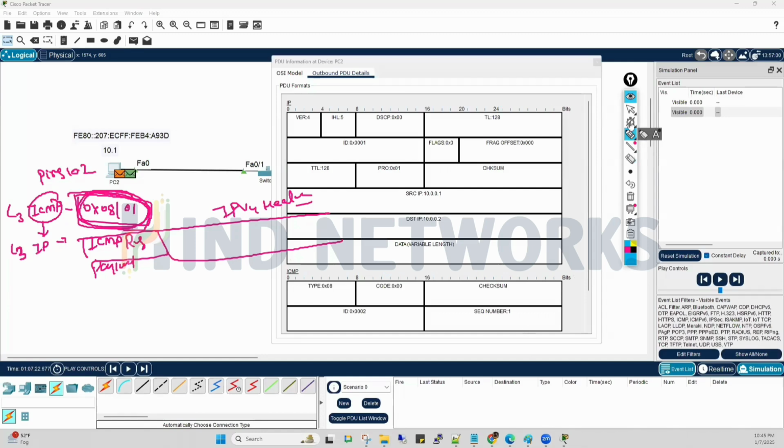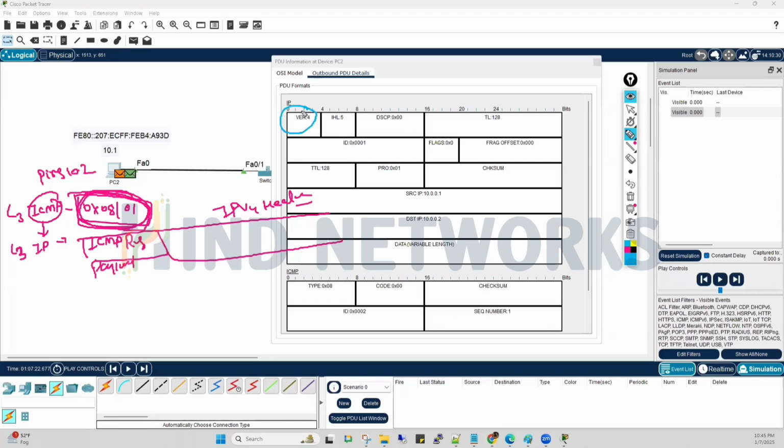Is this clear to all of you? Everyone, let me know first. Tell me, guys, is this clear? Yes, that is called, guys, the IP header. In the IP header, there are multiple contents. But we need to focus on only some of them. We do not need to focus on each and everything.